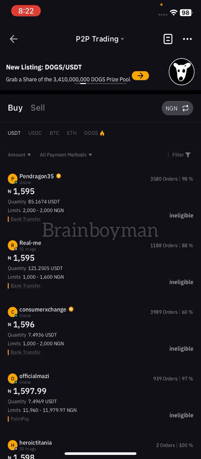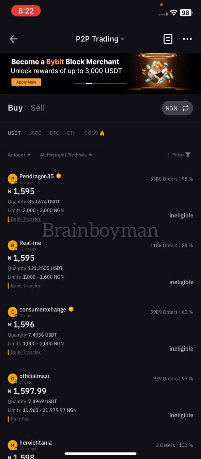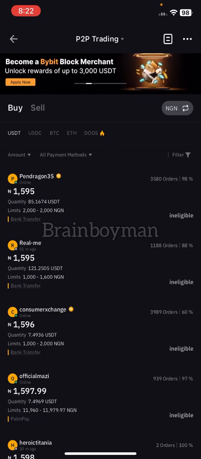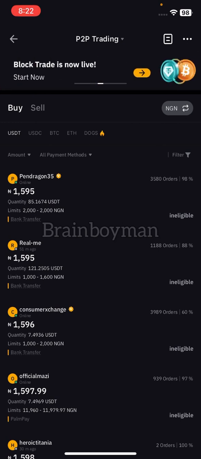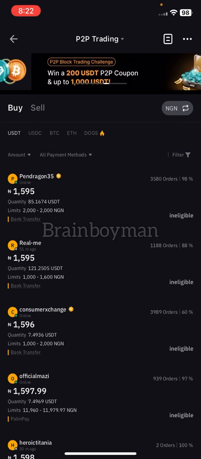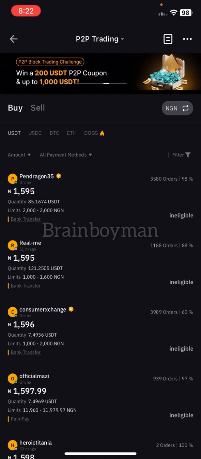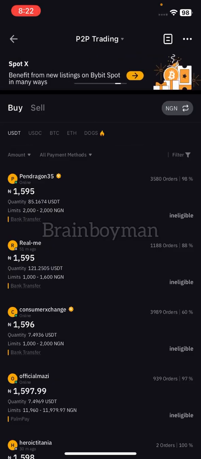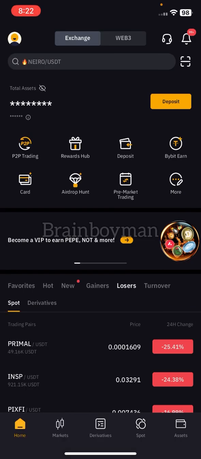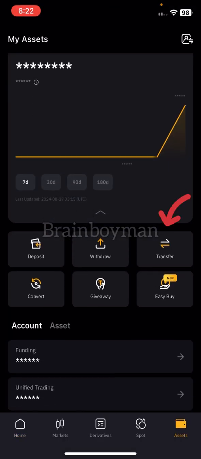First thing you should do, if the coin you want to sell through P2P is not on funding, you have to transfer it to funding first. And here's how you do that. You go to your assets, you click on transfer.